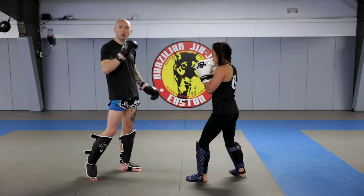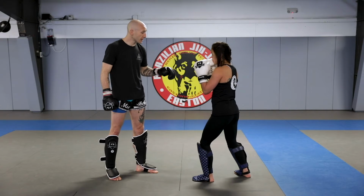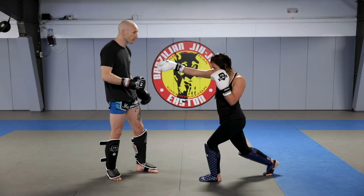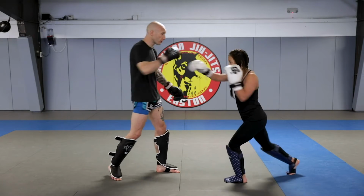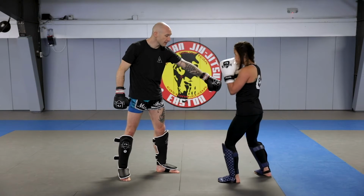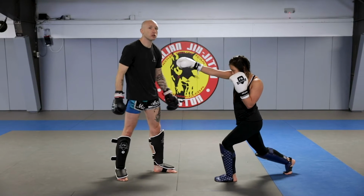The next thing we're going to do is work on backing up while we throw punches. When we back up to throw this first punch, Grace is going to step her back foot back, rotating the cross. This gets her head offline, so if I'm coming towards her throwing stuff, she's able to get her head offline and land her own punch at the same time. But now, when she gets to this stance, go ahead and stay there, she's a little bit extended, right? Because that first step should be pretty big to draw me in.